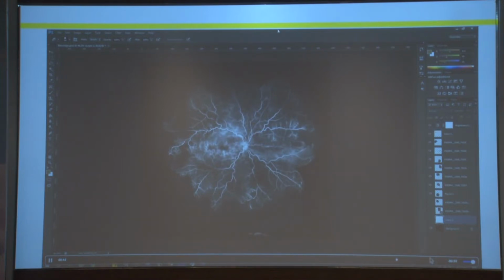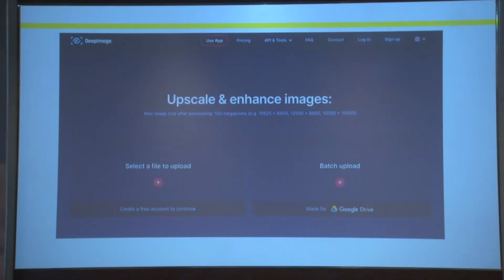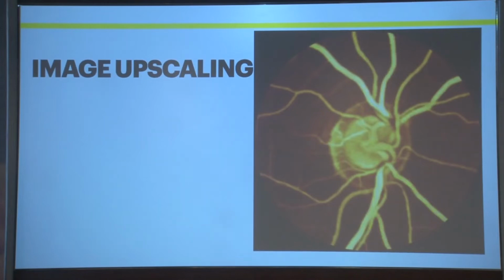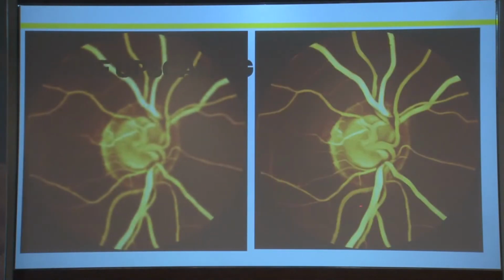And finally, as I was saying, definitely some small work with the contrast and brightness. Once we have done everything, this is an AI app that we use to enhance our images. This is Deep Image AI. This is a paid app which is available online. So you can upscale your images. For example, this was one of our FFA images with false color. We thought it had a very good outlook, but then you can see the pixelation over here, the breakup. So we just upscaled this image, and you can see the beautiful outcome of it. It has completely removed all the artifacts and given us a very clear image.